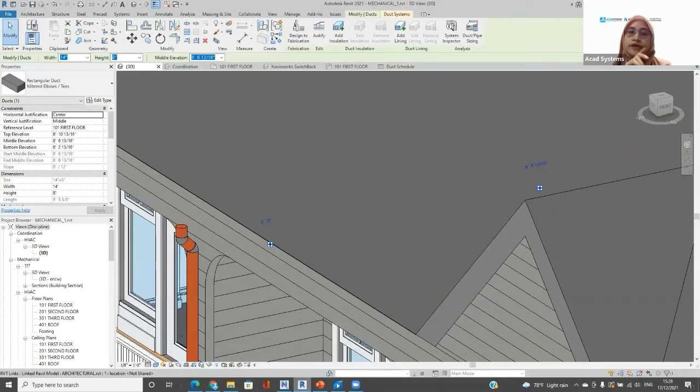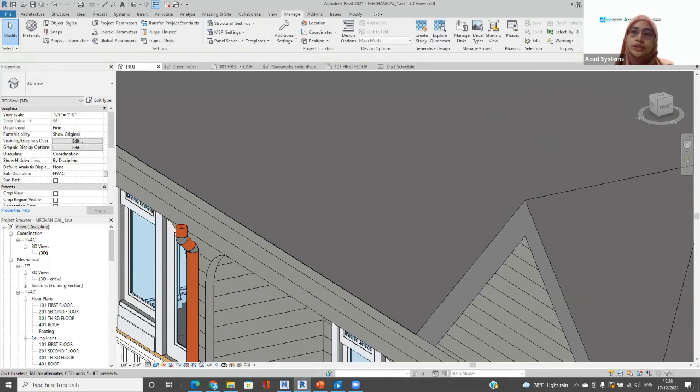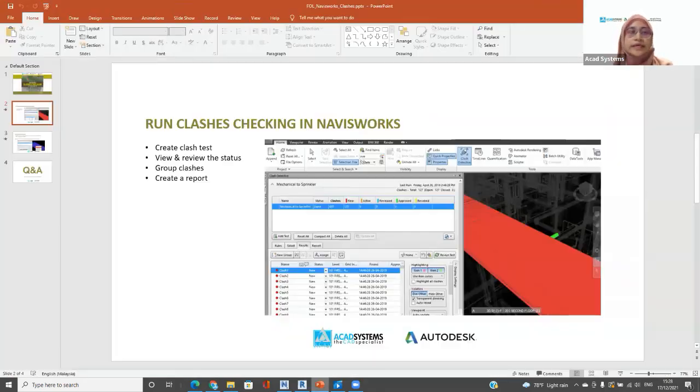If you have seen before, I conducted another free online lesson on how we can automate those repetitive works by using Dynamo. So you can also use Dynamo to script all those clashes and then view them back inside Revit. But that is not what we are going to cover in today's free online lesson. That might be in another free online lesson.